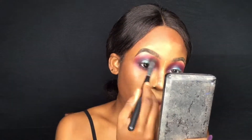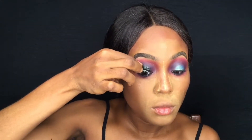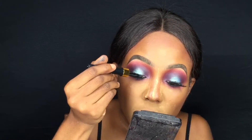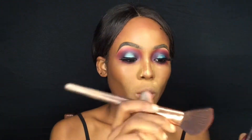While my lash glue is drying, I'm going to apply some mascara to my eyelashes — you really just need a thin coat. You don't want to go too thick because it might be really messy when you go in with your lashes. Now I'm just tight-lining really close to where the lash band is, so if there's any space or imperfection you can cover it. Now we're going to the face — I'm using this as my blush. I think I've used this a million times. And now I'm reapplying that red shade I used as my transition shade onto my lower lash line.